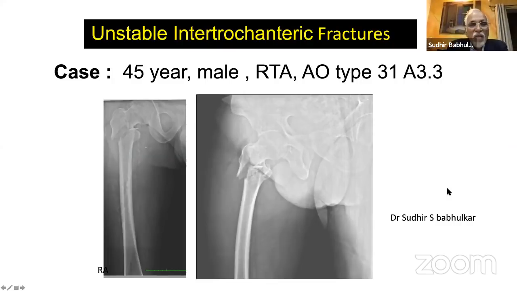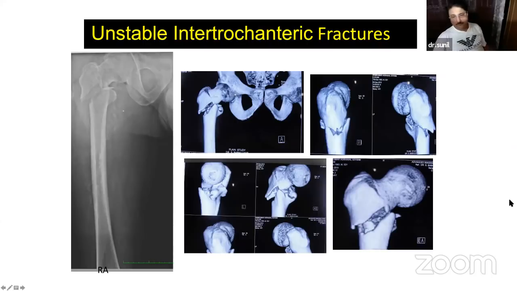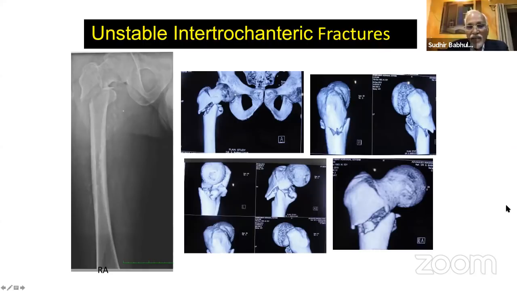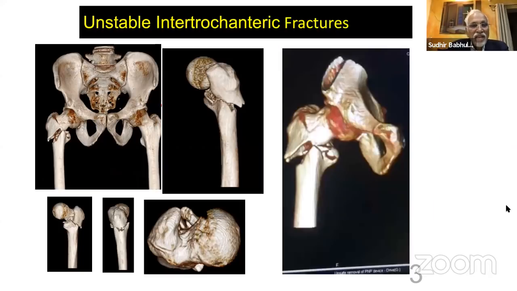This was a young 45 years male with a reverse IT fracture. And we did a CT scan. Can you go to the next slide? This is a CT scan. You can see it's a big posteromedial fragment plus an exit at the lower level, typical for reverse trochanteric. What do we do now?